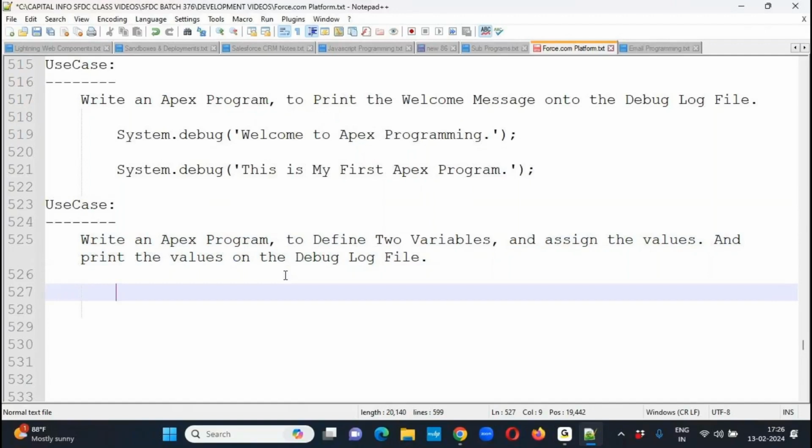Whatever values we have assigned for those variables, I would like to print onto my debug log file.